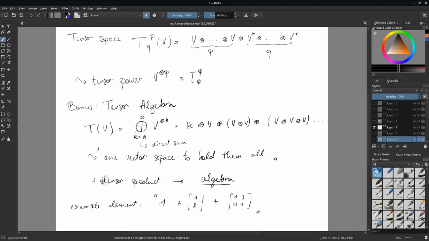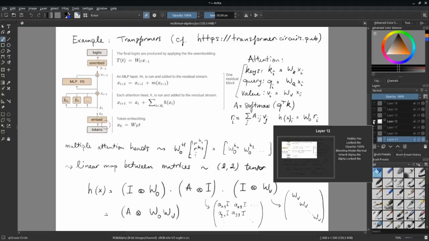And I claim that if I take the tensor product on this very strange space, I have an algebra, because I have a product of two vectors that gives me another vector. It's associative. There's a neutral element, and so on, but usually no inverse. So that was more the thing to expand your mind.